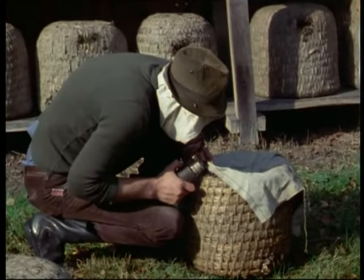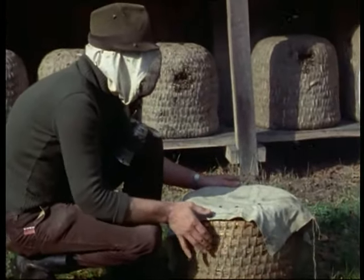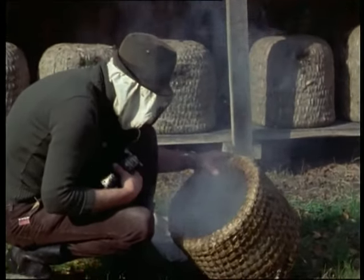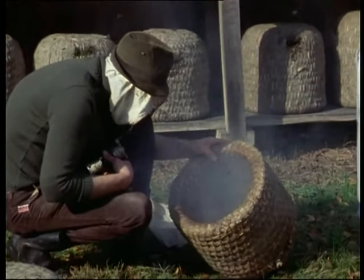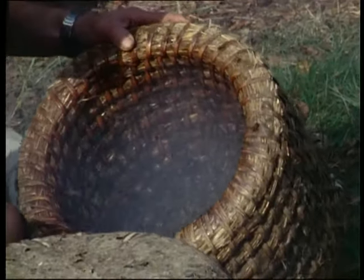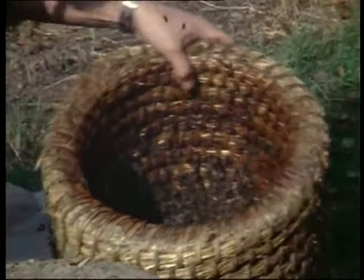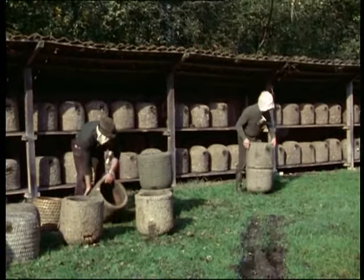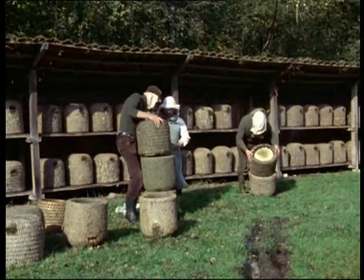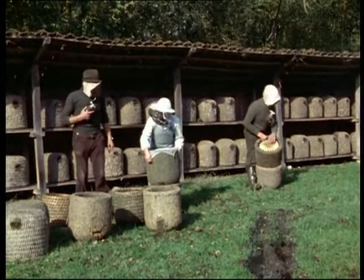He calms the bees with smoke from the beekeeper's pipe. He always attempts to find the queen in the mass of bees. Bees from such a colony, with their queen, will then be added to a previously selected skep in order to increase its population. Winter colonies constituted in this way should now weigh 5 pounds.